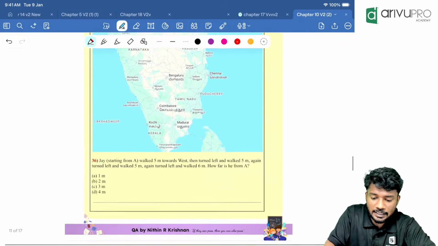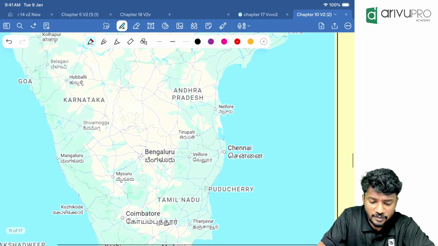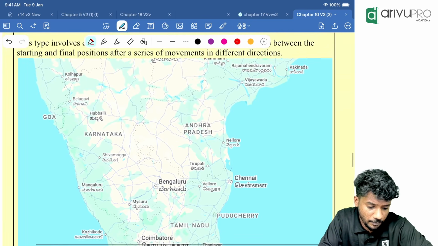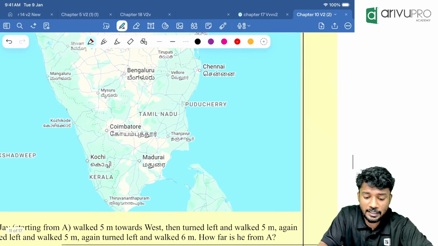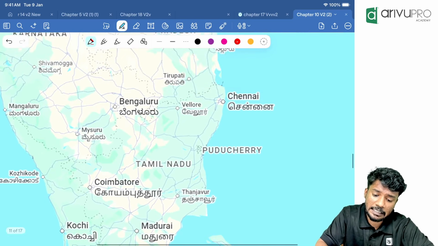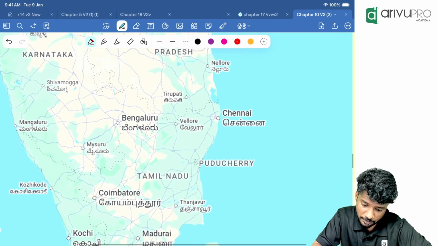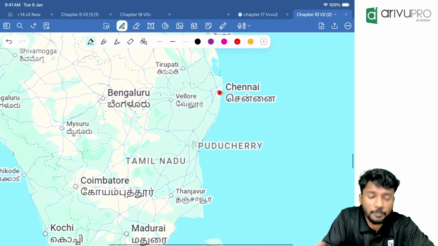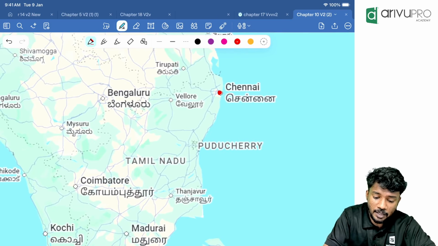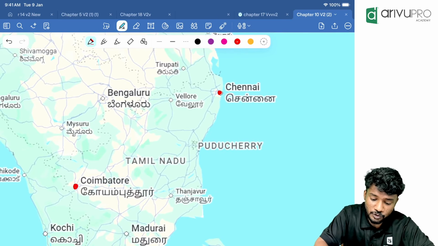Okay, last day on Sunday we had a final match, right? Where did it happen? It happened in Ahmedabad. It is not here. Okay, fine. Let there be a match in Chennai. Where is Chennai, people? Chennai is here. Okay, in Chepauk there is a match. Now people, I want to travel from Coimbatore to Chennai.